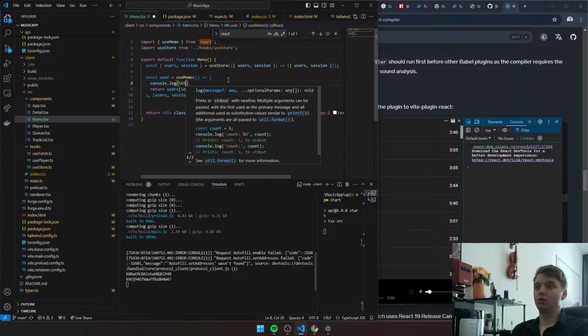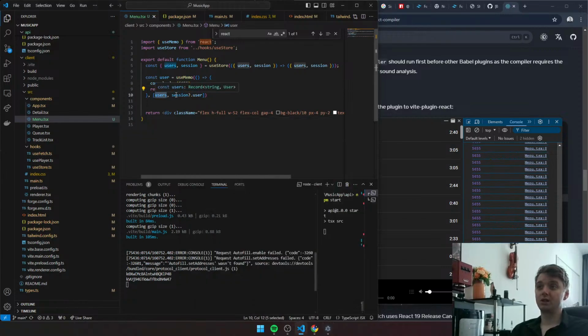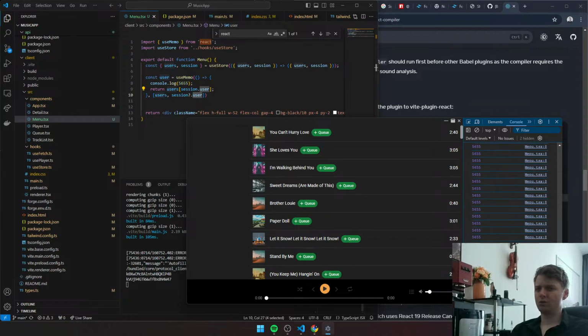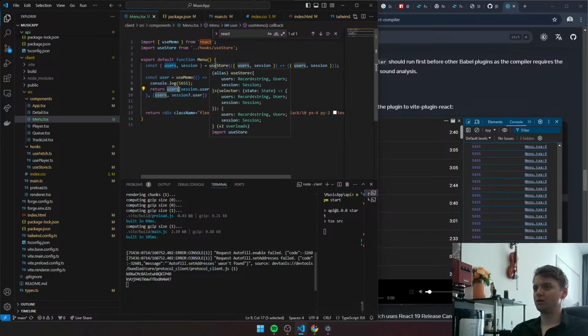Because this should no longer do that, what we just saw. Oh, so this means the users is constantly changing, or the session user is constantly being changed, which is also bad. So why is that then? Because this is using useStore.